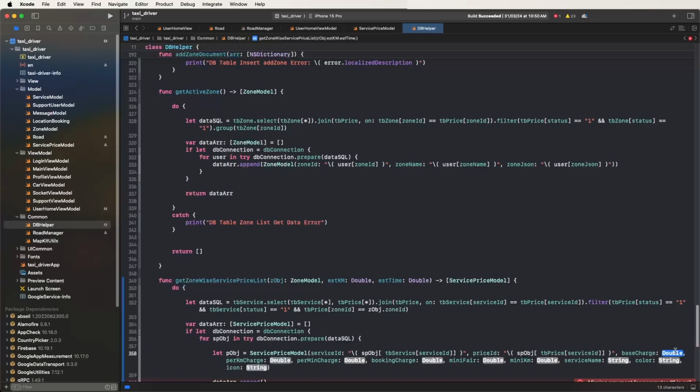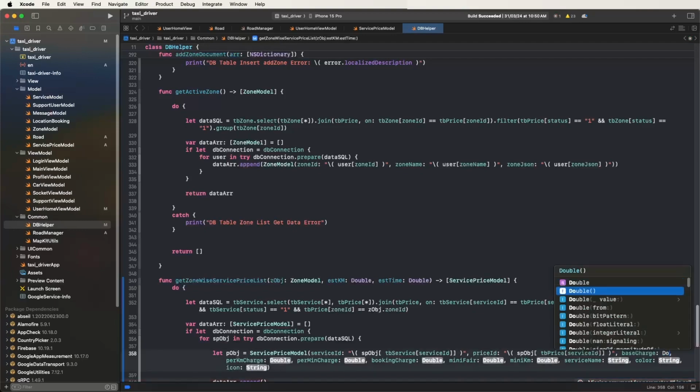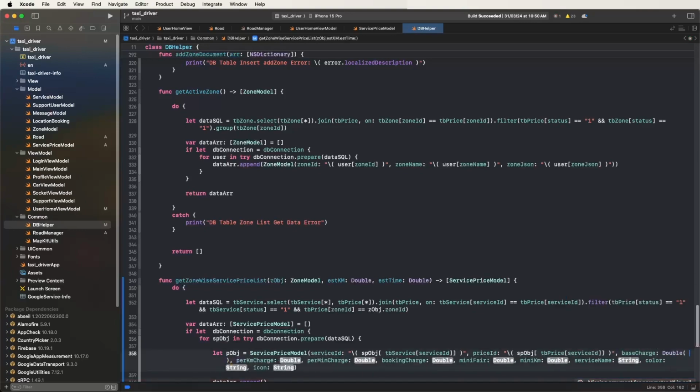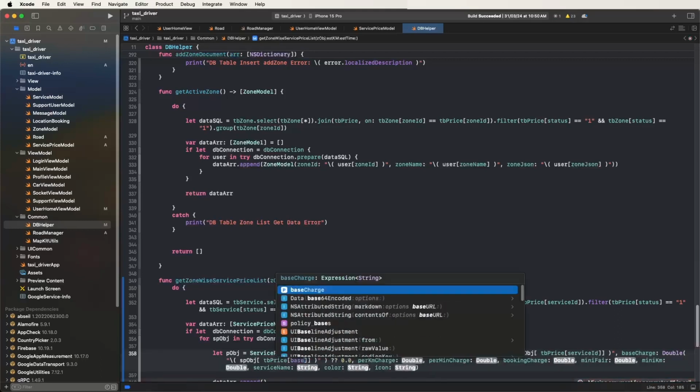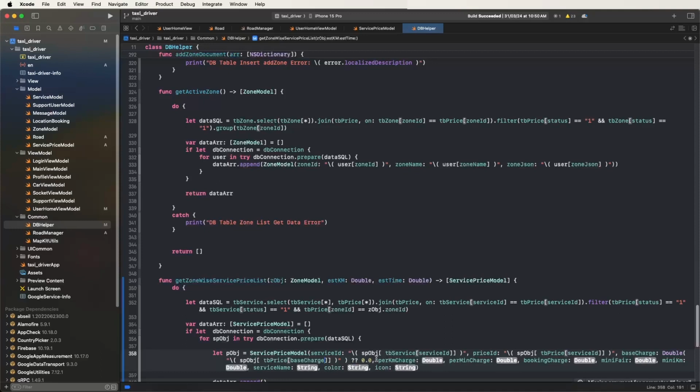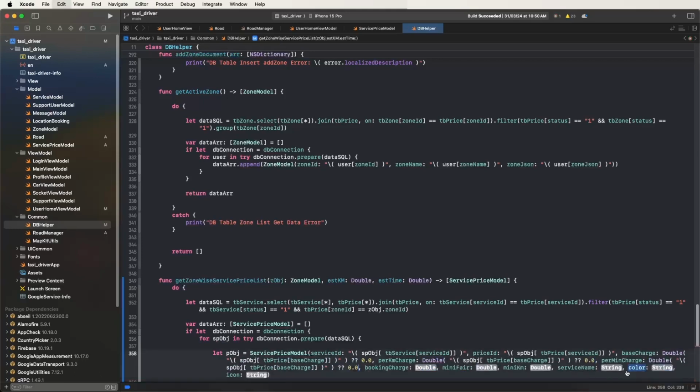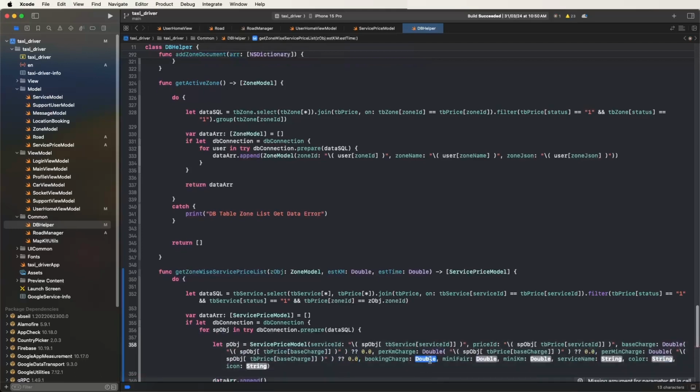We need to write down the function as a double. Inside we put the data, and if we do not get it, then we set an optional 0 like this value sets here. Now we give the base charge and apply this here. Same as now, we copy and reuse it inside the other columns. Now put this here and change the variables one by one.